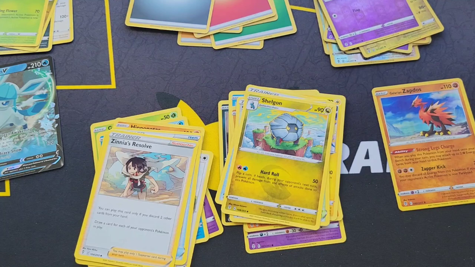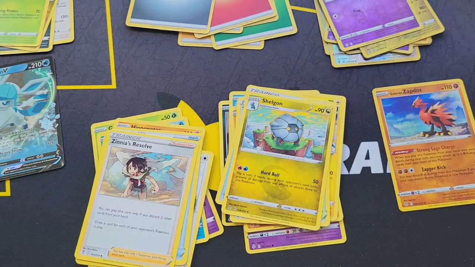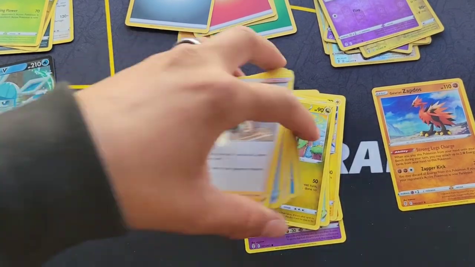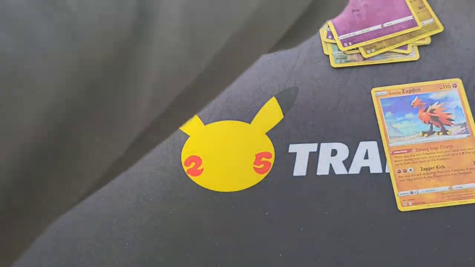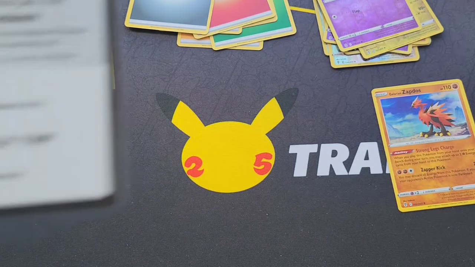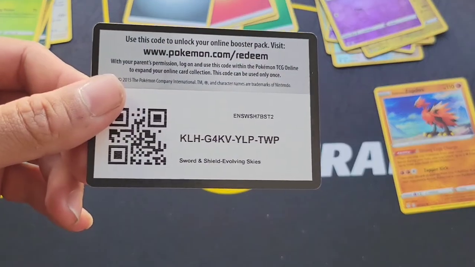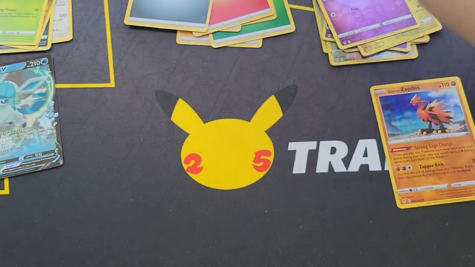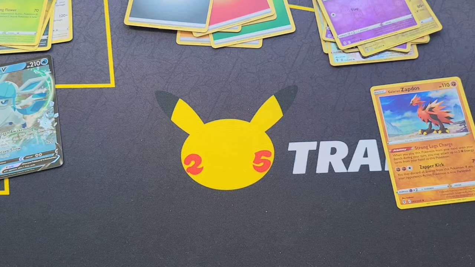On to the final pack for the Evolving Skies. Let's get that. All right. Here's my code card. And here's my wife's code card. 1, 2, 3, 4, 1, 2.